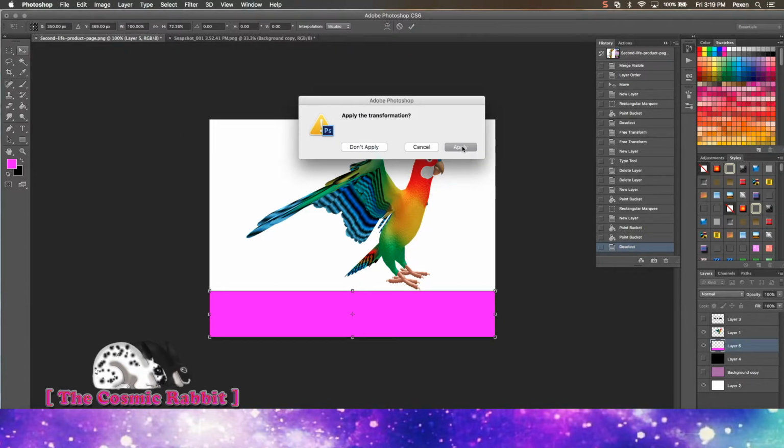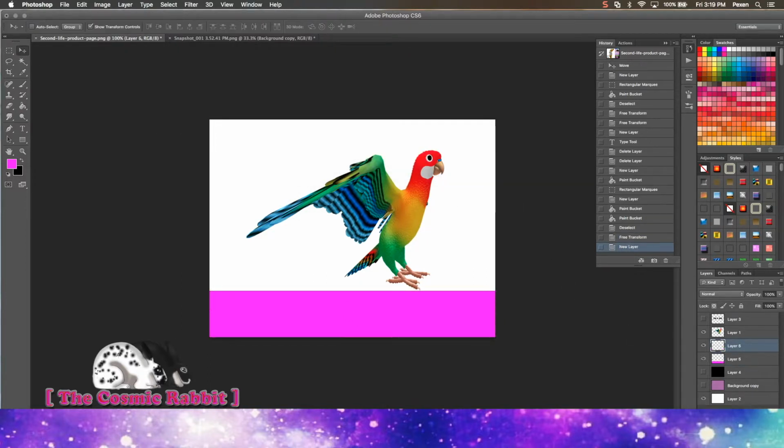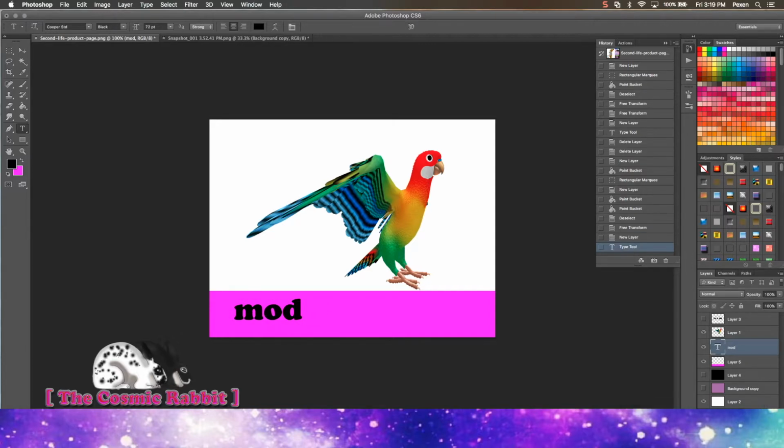So let's start by making a new layer, and we're just gonna put the basic permissions on here. So it's gonna be mod. We're gonna do mod, and then we're gonna do another.